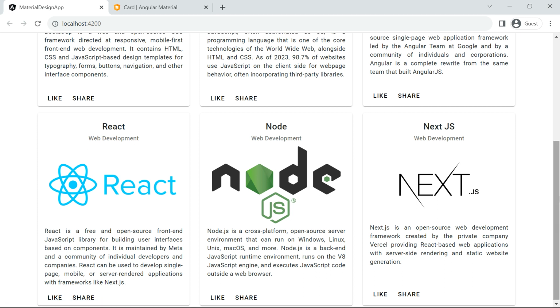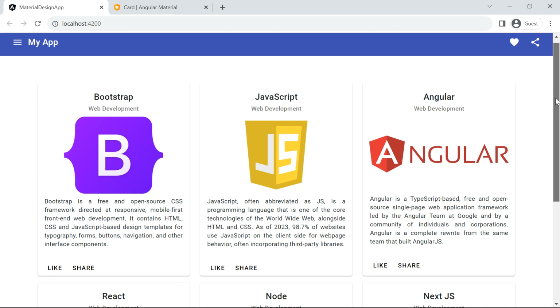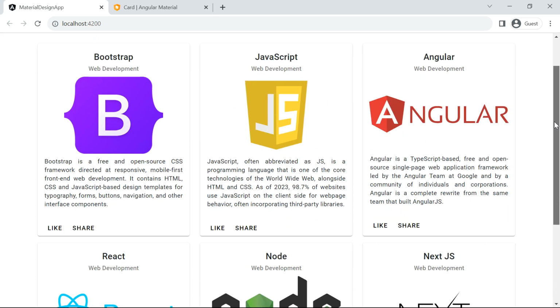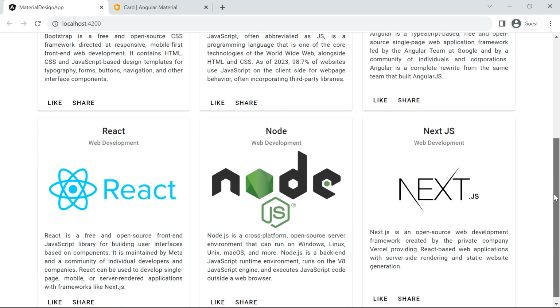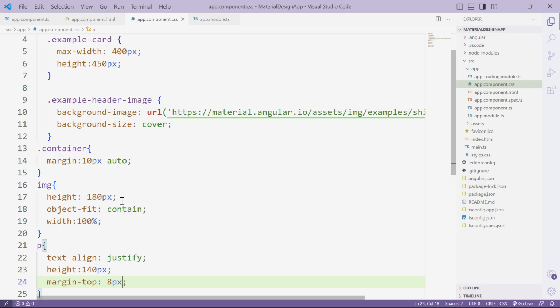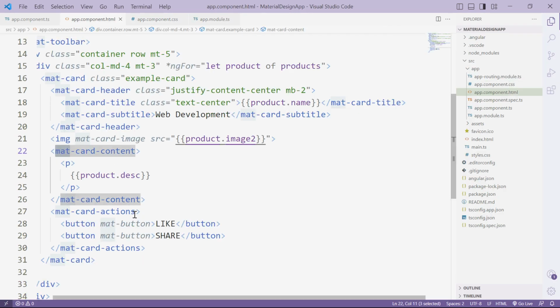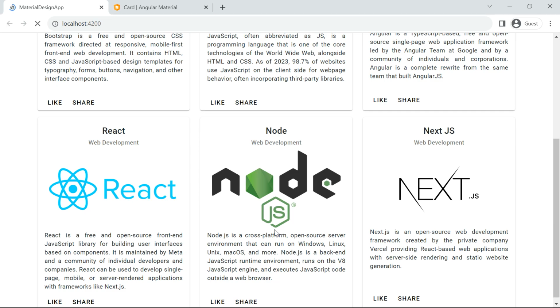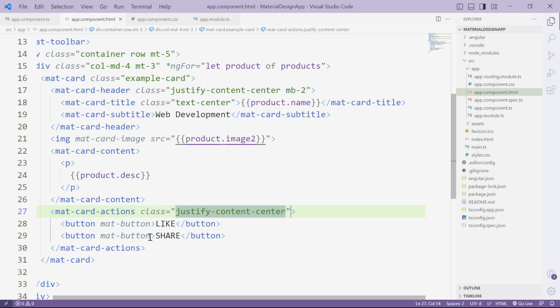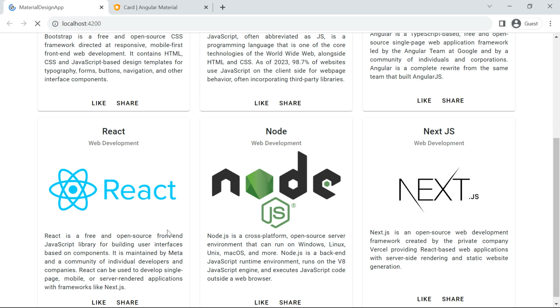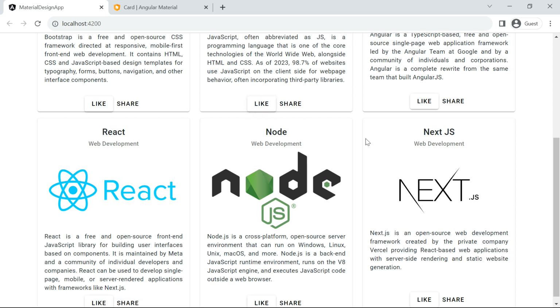Now let us check. All right, now the data is shown very well along with our title, the descriptions of the technology, the logos, the description of the product and 2 buttons. Now I wanted to add these buttons at the center. So I will go to the HTML, and this is the action class, and here I'm going to write justify-content center. Now the data appears centered correctly, that's not a problem. Now let us change the type of button. We have different types of buttons, such as mat-raised-button, and you have to provide the colors also. This is the mat-raised-button.